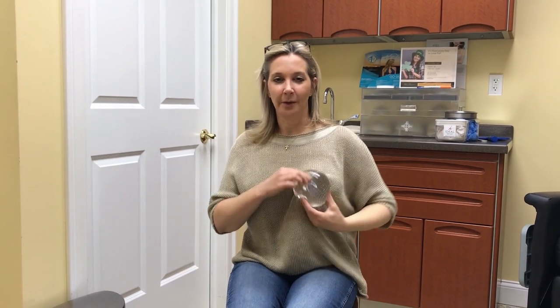So when you flex or reach up into a cabinet or open a drawer and you activate that pec muscle, you could feel your implant going like this, and it aggravated me to no end. So when I went back for my second operation, my wonderful plastic surgeon who did my surgery put my muscle back down and put my implants above the muscle, and I've been great ever since. And it was such a relief for me.